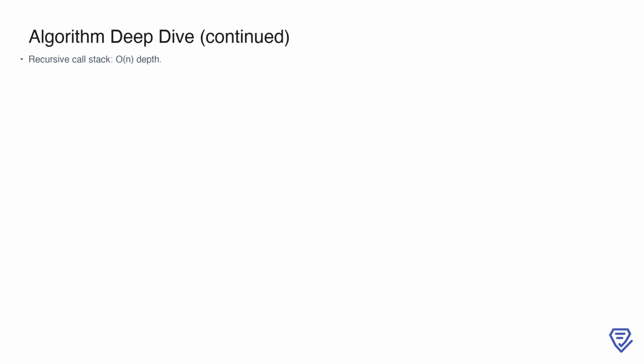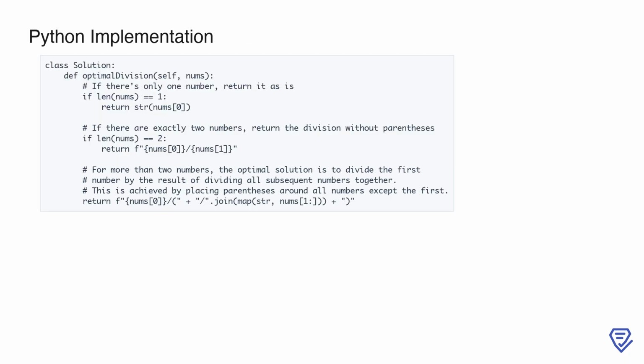This solution for the LeetCode problem Optimal Division, problem number 553, is designed to maximize the result of a division sequence by strategically placing parentheses. First, the function handles edge cases. 1. If the input list nums contains only one number, the result is simply the number itself, as no division is possible. 2. If nums contains exactly two numbers, the result is straightforward: divide the first number by the second without any parentheses.